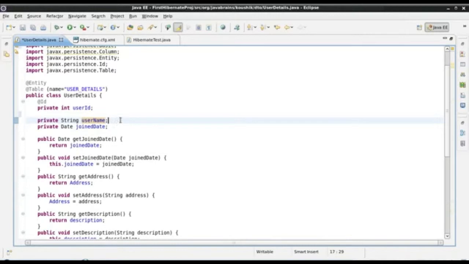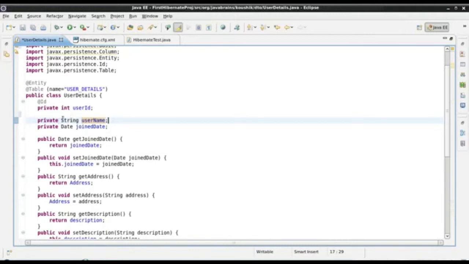The reason being, if you have, say, username as static, then all the classes will share the same username. In that case, it doesn't make sense to have a column for it in the user table because every value for the username will be the same. That's a default configuration that Hibernate applies for us. So if you don't want the username to get saved in the database, just mark the string as static or transient.